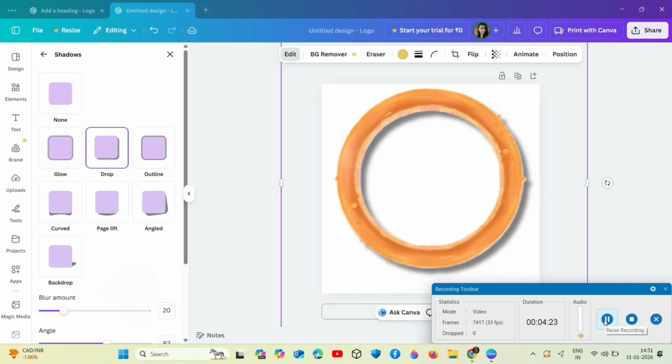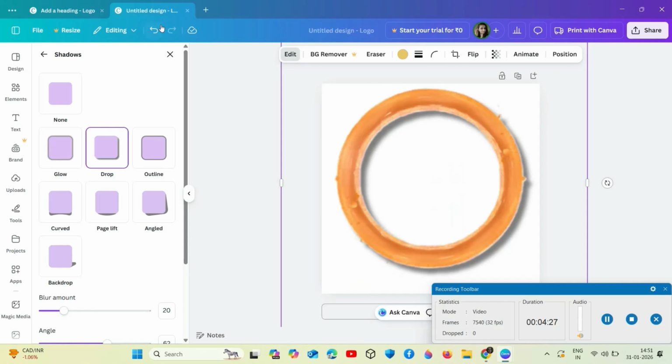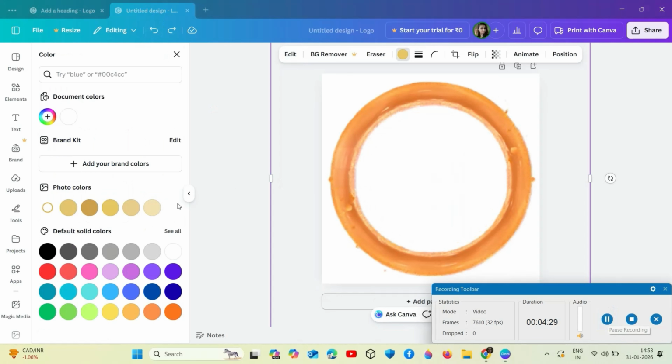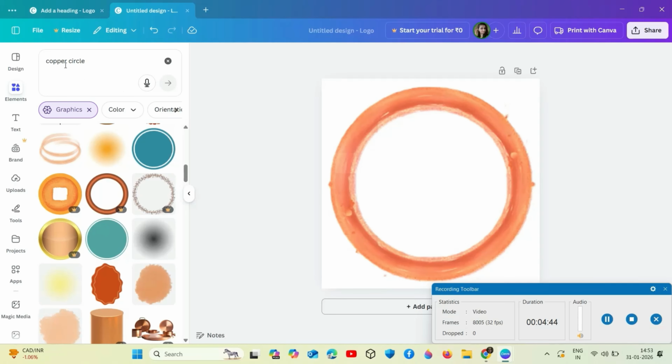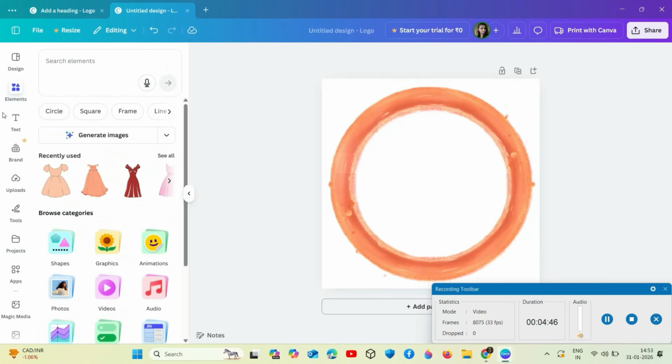You can add a shadow in the circle as well to make it look more realistic. So you can edit the picture or add a color from the color palette to change it as per your requirement. So I have added the copper color. Now I'm going to add the center circle, that is the center shadow that I have added in my logo.